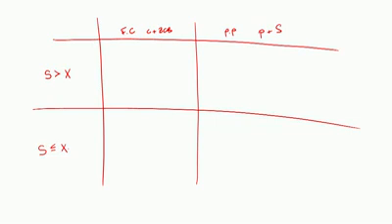So in scenario number 1, if the stock expires above the strike, then the call option is in the money and therefore pays me. Remember, call gives me the right to buy, so I buy the underlying paying strike. So the call payoff is S minus X, and then the bond expires to pay me face value of X. The net profit from this is, of course, S, which is the stock price.